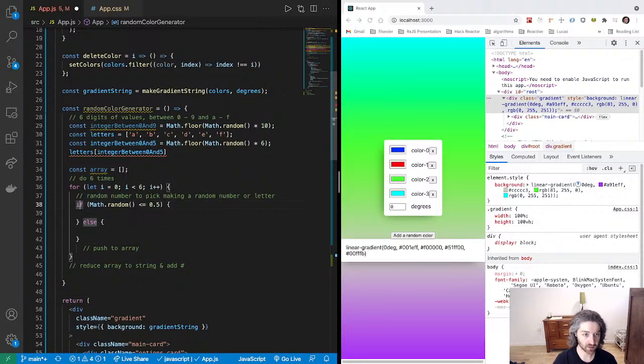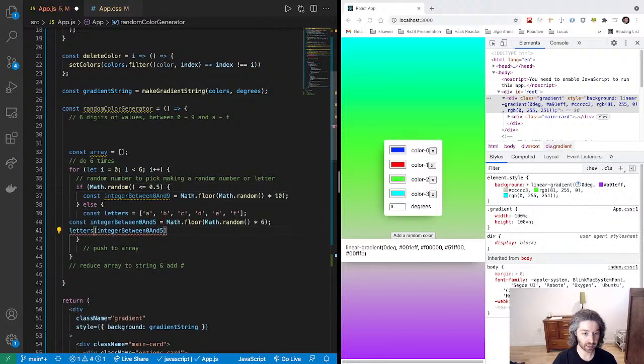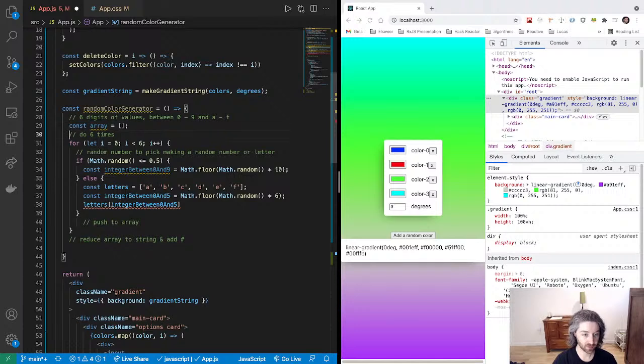The make random part of it is this. So integer between 0 and 9. That's if we're using a number. This way is if we're doing a letter. So if we're doing a number, we get an integer between 0 and 9. It's not a digit, it's an alphanumeric technically.